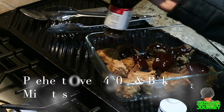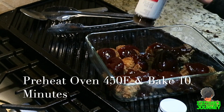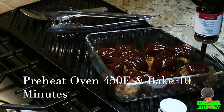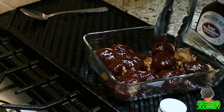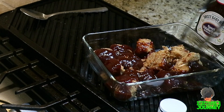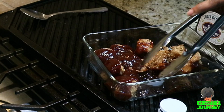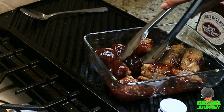And I preheat my little toaster oven at 450 degrees. You can put it in your regular oven, but ain't nobody heating up no whole oven for no one little pan like this. And I just put it in my toaster oven on 450 for probably about 10 minutes. Just long enough to let this barbecue sauce get through.